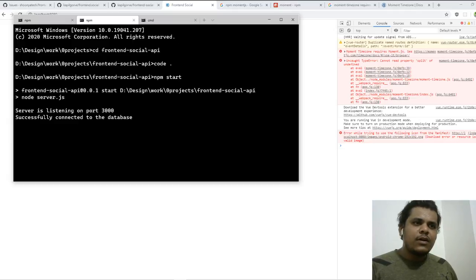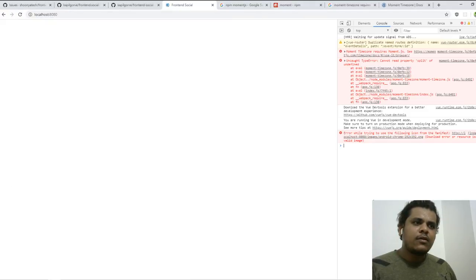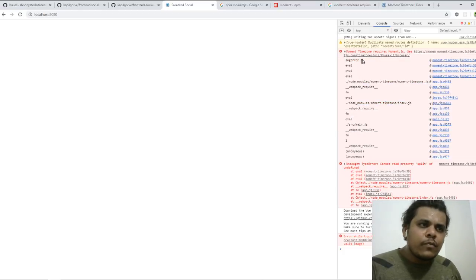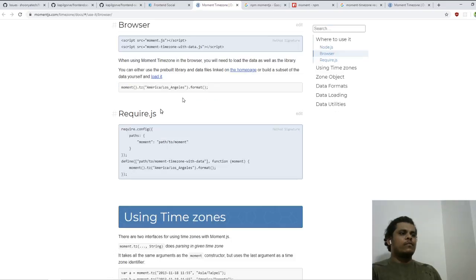What is split of file defined? File required. Okay, required is browser moment.